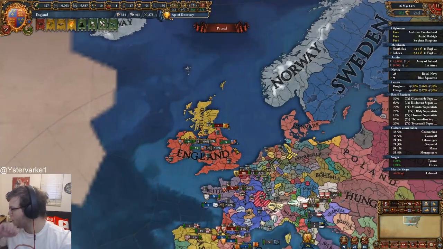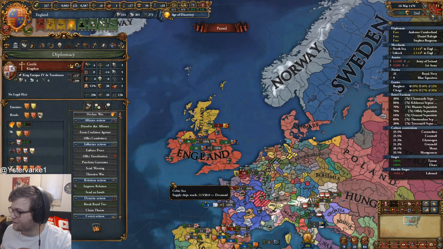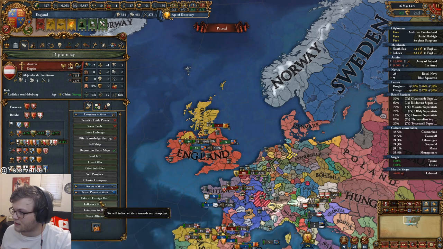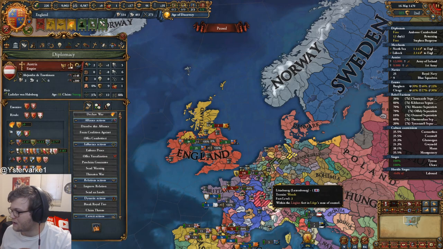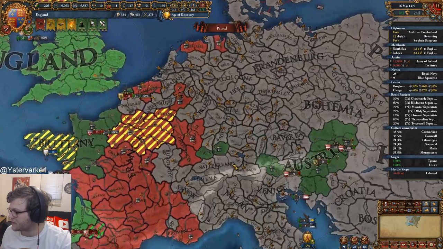Oh, dumb. I killed my navy. Okay. Castile. Bring in them. Austria. Come on, buddy. Austria, because they're in debt. 95. I can do that. I can take care of your debt. Right? Give me your debt. And now, call to arms. Oh, man. How beautiful is that?